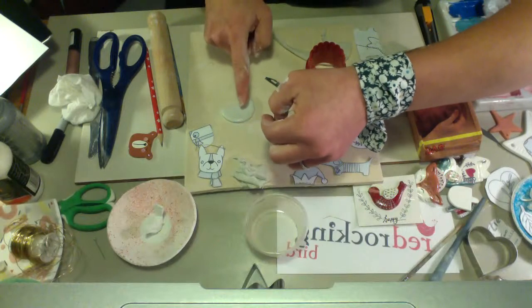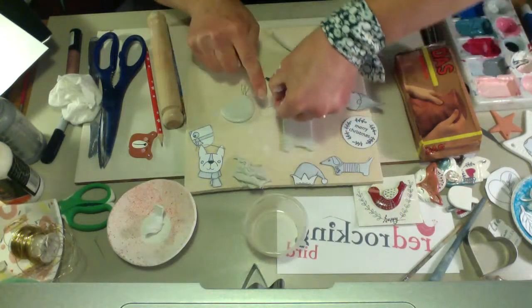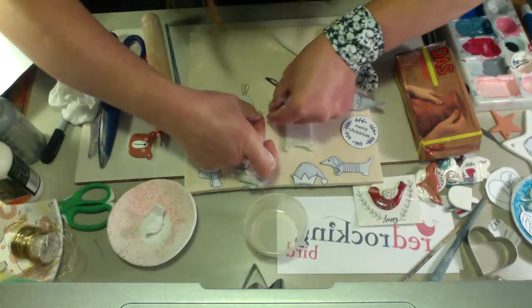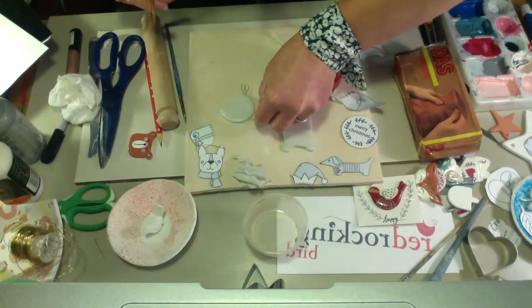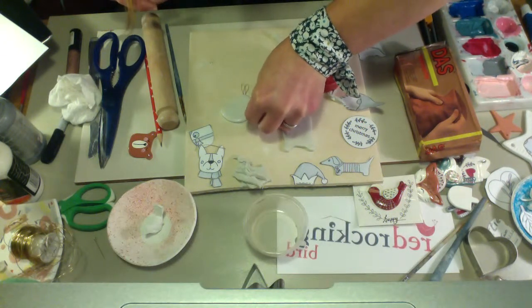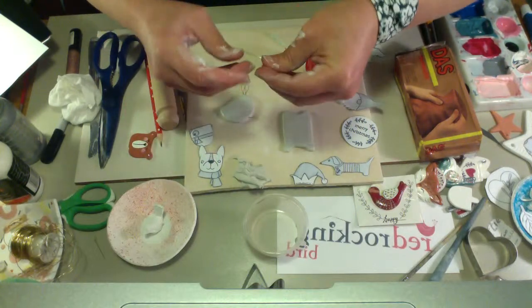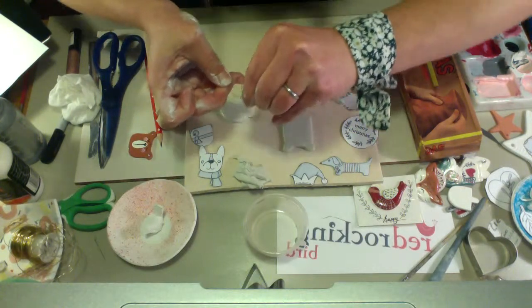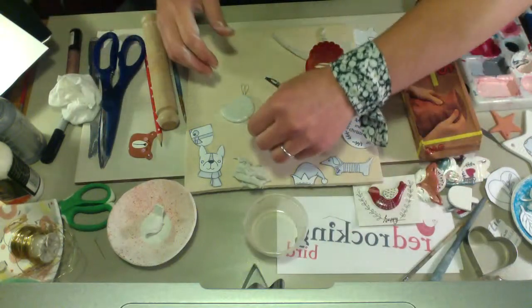Let's have a think. So the legs need to go this way. So we've got the curve here, and this little bit of it here, we're going to just poke in, and then look, we gradually try and stay as flat as possible. There we go. He's got a little leg. Let's give him another little leg. Can you see that? Okay. I'll give you another close up in a minute.